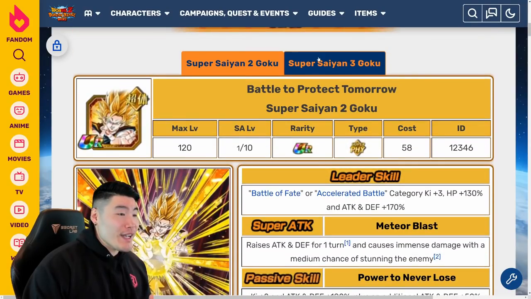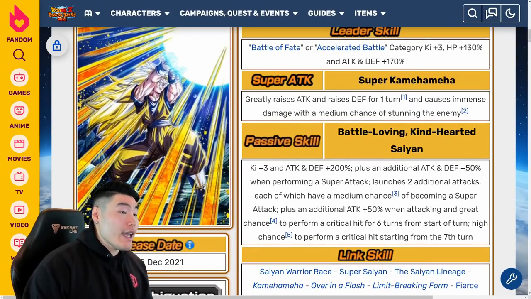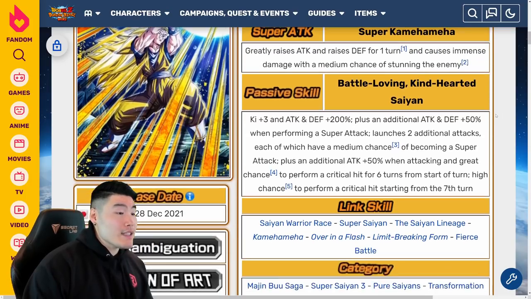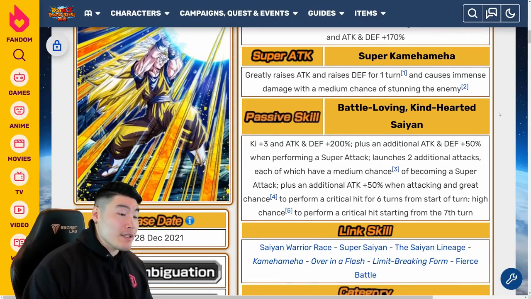Now from there, let's take a look at the Super Saiyan 3 Goku. His super attack greatly raises attack and raises defense for one turn, with immense damage and a medium chance of stunning. His passive is Ki plus 3, attack and defense plus 200% plus an additional attack and defense plus 50% when performing a super attack, launches two additional attacks, each of which has a medium chance of becoming a super attack, plus an additional attack plus 50% when attacking, and great chance to perform a critical hit for 6 turns from start of turn, high chance to perform a critical hit starting from the 7th turn.